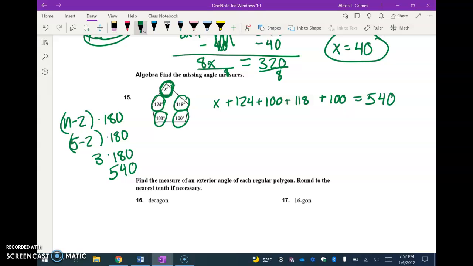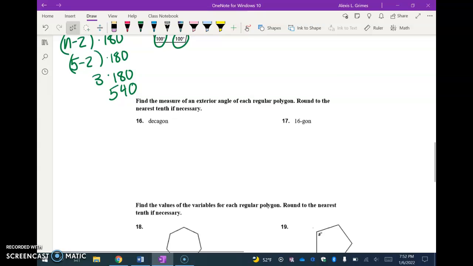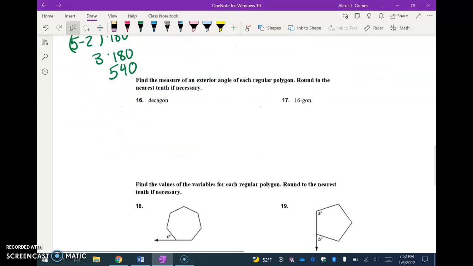I won't solve this the rest of the way out for you, but you should know you can combine all these like terms first, right? And then you might need to subtract that on the other side to get your answer. Again, if you're confused, go ahead and shoot me a message.